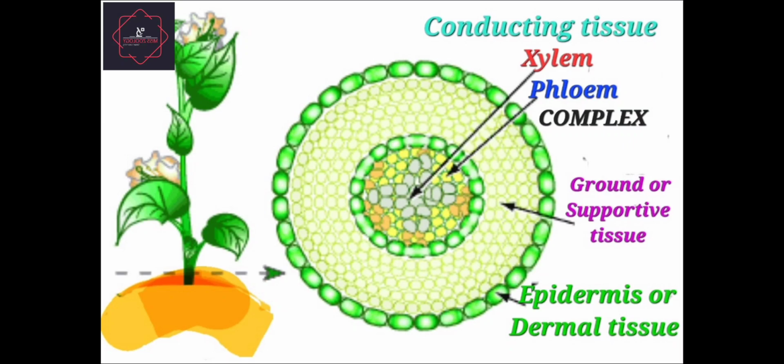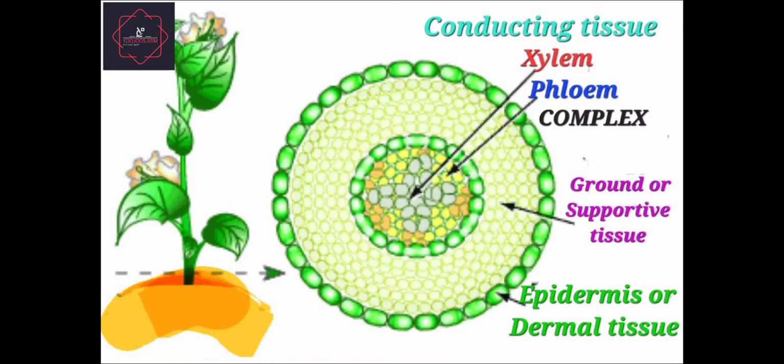This video is in continuation with the plant tissues, in which a classification was given along with the details of the meristematic tissue. Here in this video we'll discuss the permanent tissues. A permanent tissue is one that does not divide further. It comprises groups of cells where growth has either stopped completely or at least for the time being. They take a permanent shape to perform a permanent function.